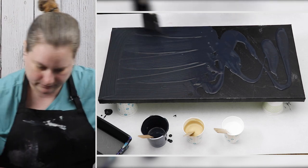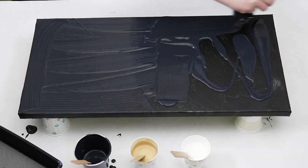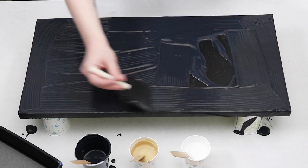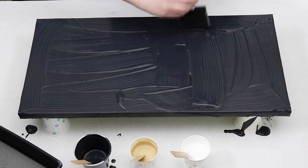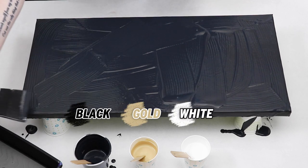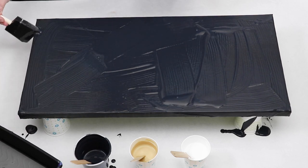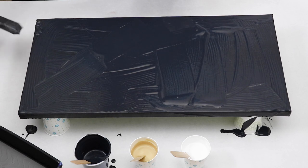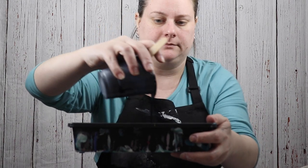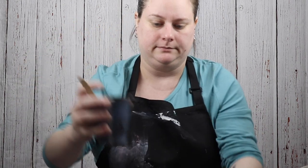It's just a plastic container and I did a really awesome dirty pour in some very earthy tones. I'm doing a very simple color palette of black, white, and gold. Each of my colors are mixed with Sargent Art gloss medium and water. I'm not really looking for a lot of cells in this, so I'm not using Floetrol with this type of utensil container pour.